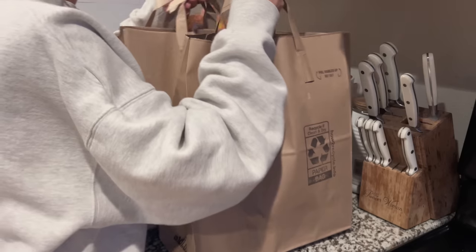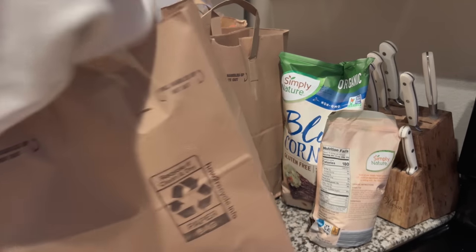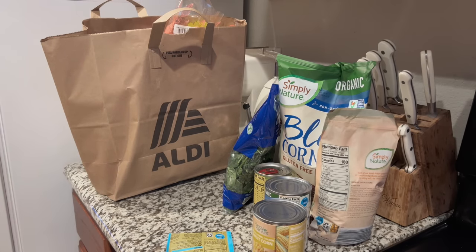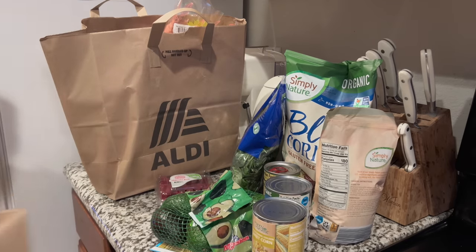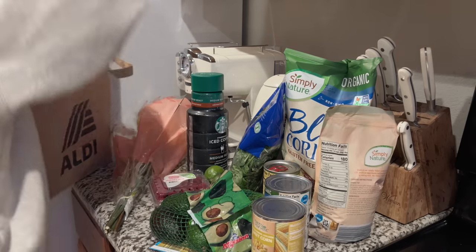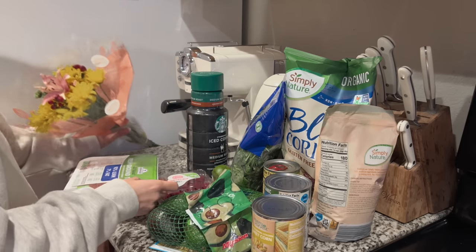My groceries finally came. I decided against Target because Aldi's was having a sale on Instacart — I got 20% off if I spent $40. My boyfriend was going to be gone for the week for a work trip, so I really didn't need that many groceries — I think I only spent about $40 just on myself. I'm going to give you a little grocery haul. I basically just got some things to hold me over for the week. I'm not a big cook on work days — now that I do content creation as well, I'm just so busy. That's why it would be really nice if I could go hybrid at work or part-time, because that's why I'm suffering from burnout, just trying to keep up with both jobs.